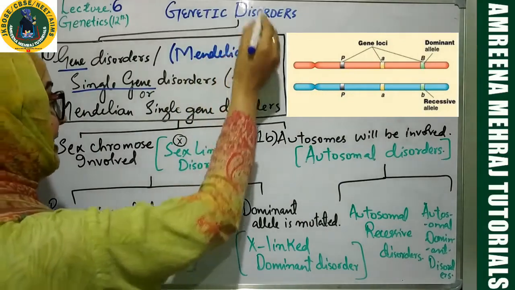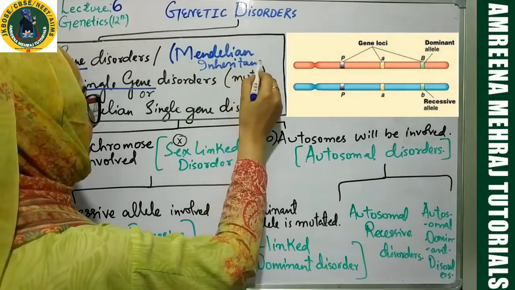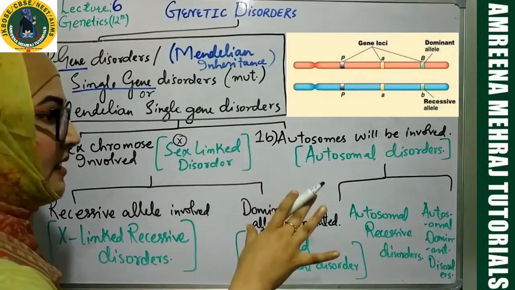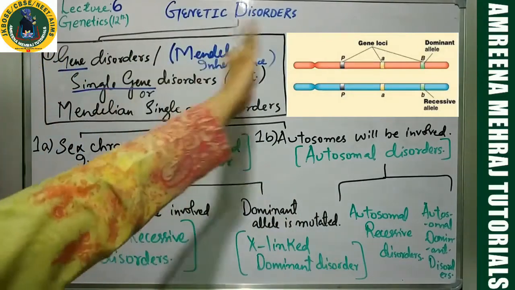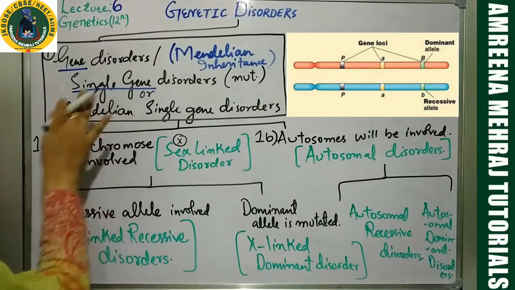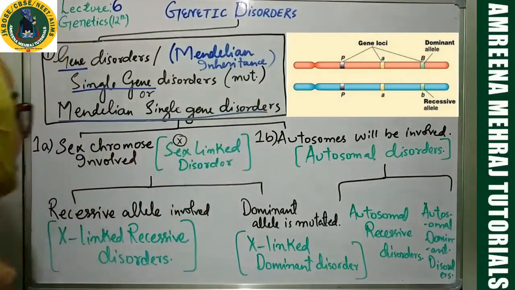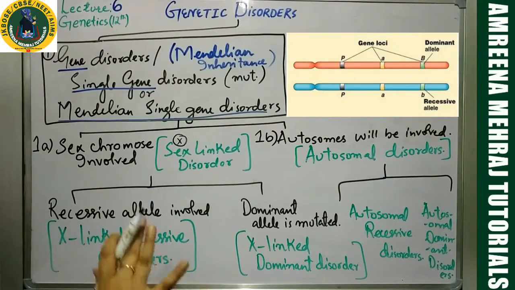They'll be following Mendelian inheritance. That means Mendel's laws, law of unit character, law of dominance, law of segregation, law of independent assortment, are all followed by these disorders which are on the board right now, because I have removed chromosomal disorders. They do not follow. So that's why you use the word Mendelian single gene disorders. Clear to you people? Okay. Are they inherited from one generation to another generation? Yes, they are transferred. They follow this transmission process.